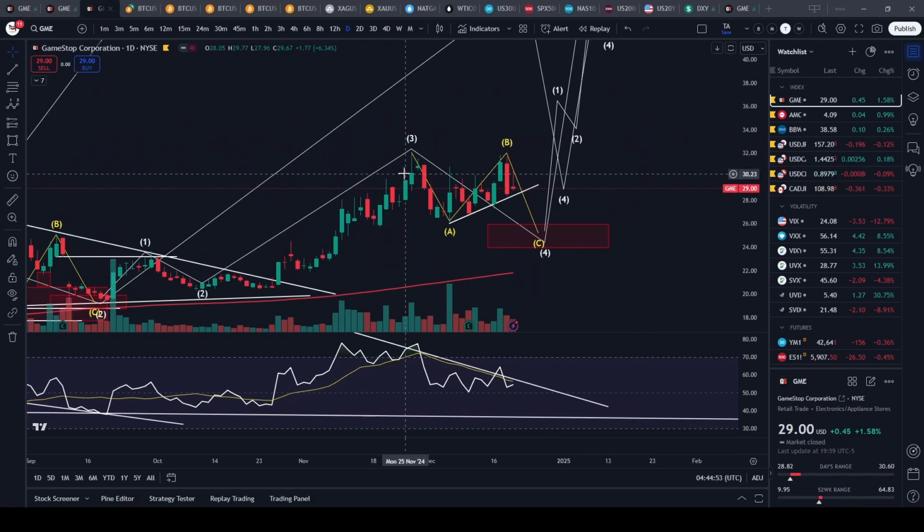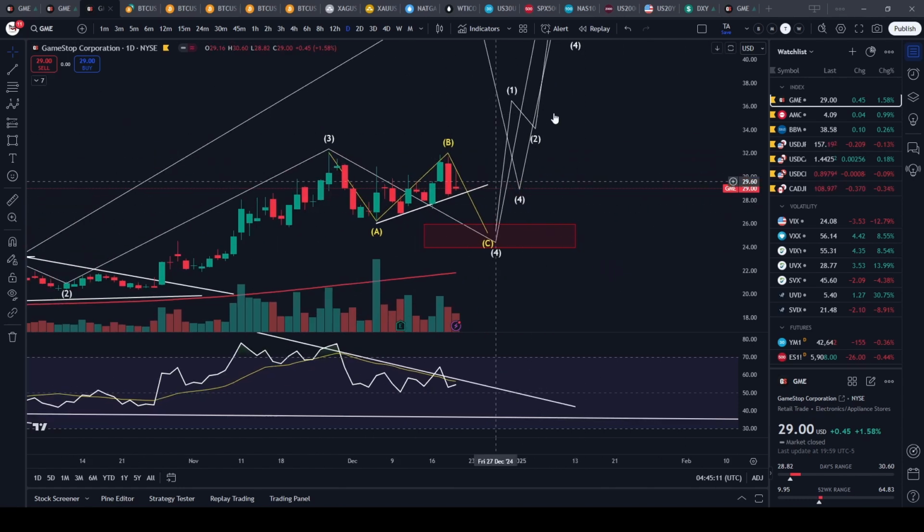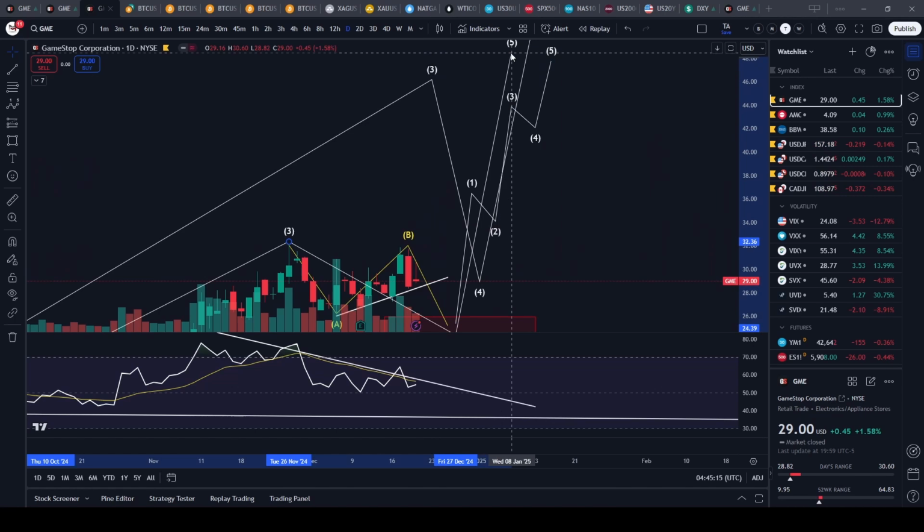I actually want to address a few things before. I'm just here to report on GameStop and tell you guys what I'm doing with my positions and stuff like that. And the lines that you see here, these are not support or resistance lines. These are just Elliott wave counts. And if you guys don't know what Elliott wave is, it's just a way of charting, right?